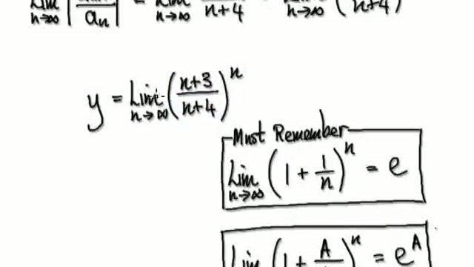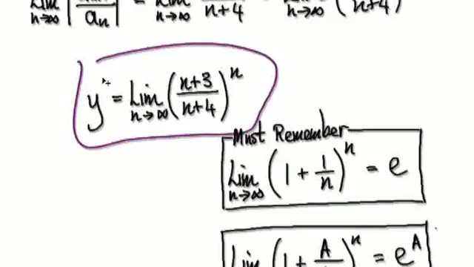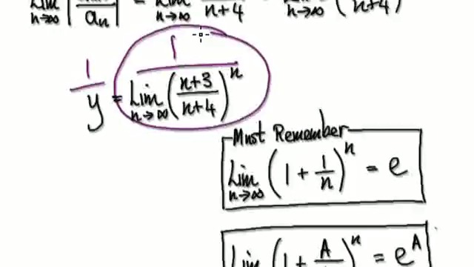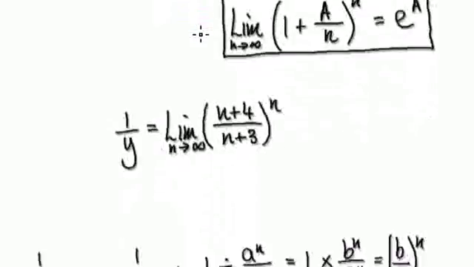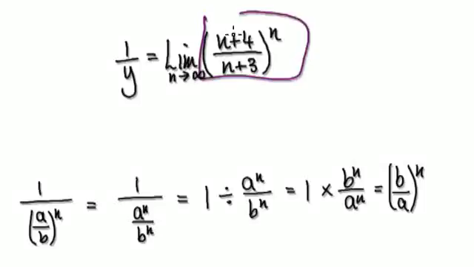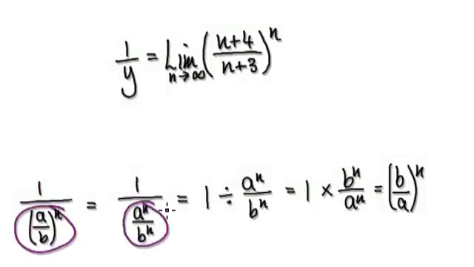And let me show you why. From here, take the reciprocal of both sides. So it'll be 1 over this, 1 over this. This whole thing here will then become this. So all you need to do is turn this bit upside down. And here's the reason why. When you don't understand something, try to create a simpler version, just so that you get an understanding of what's going on. Here you've got one thing over another thing to the power of n, and remember, we're taking the reciprocal. So this thing here will become this.